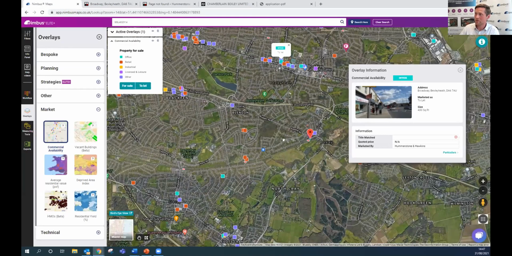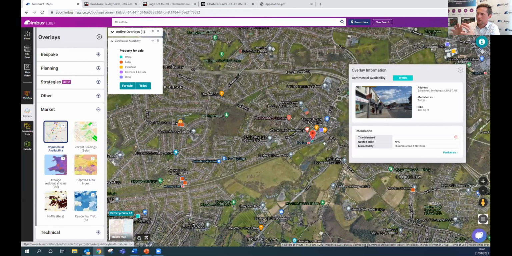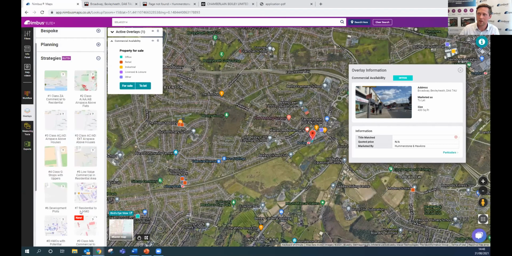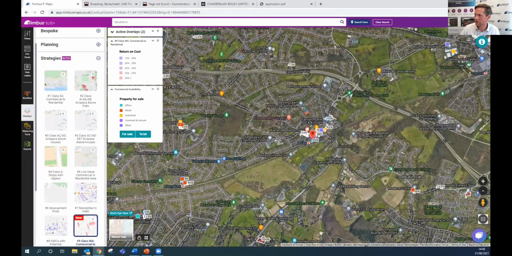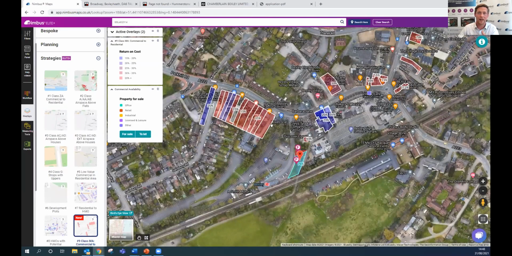So quite quickly, what hopefully you can see is that we can take, in many ways, a small location where there isn't huge amounts of commercial space, and what commercial space there is probably isn't particularly viable in many ways. You can see across the high street, when I switched the Class MA on, there was plenty of other opportunities up and down that little high street in effect. Let me explain what I'm trying to get across here. You can see along here that a lot of the properties have opportunity to convert in effect. I wouldn't usually expect to see so much of that in a little high street. I'd expect to see less of that in effect.